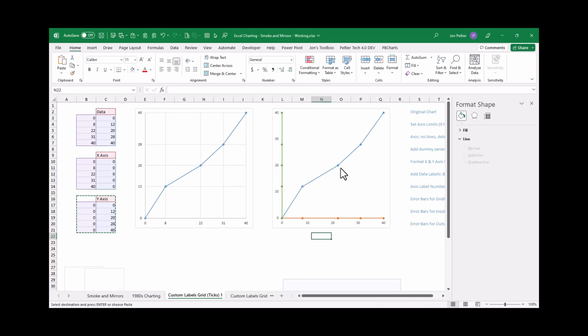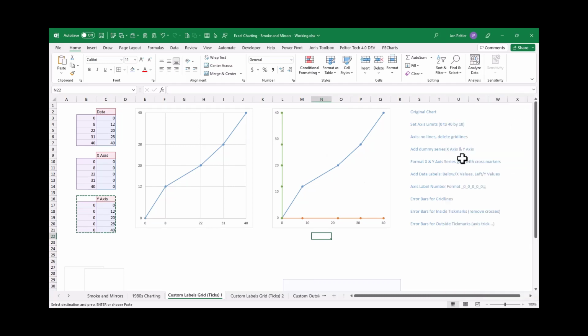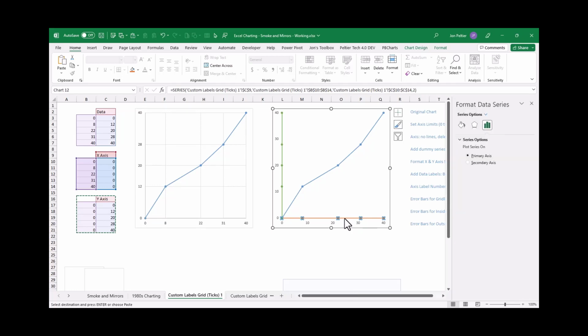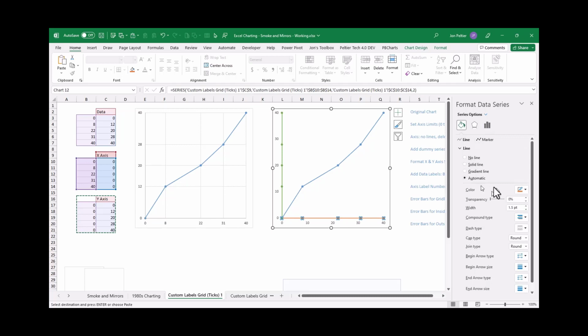Okay, so that's cool. Let me just check my notes. Yeah, so each of these series now, I'm going to make them temporarily look like an axis. Actually, they permanently will. So I'll change the line color and I'll use the next to the last one in the first column of colors.